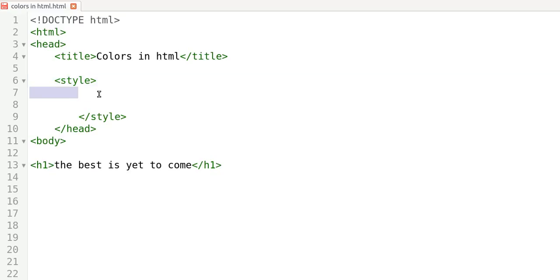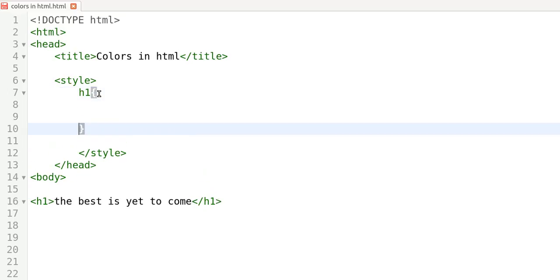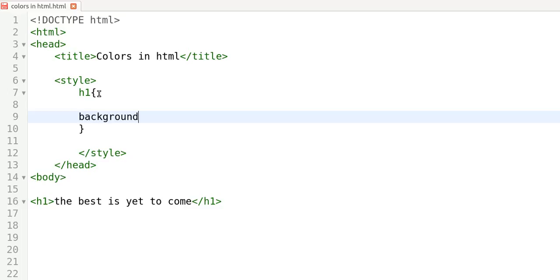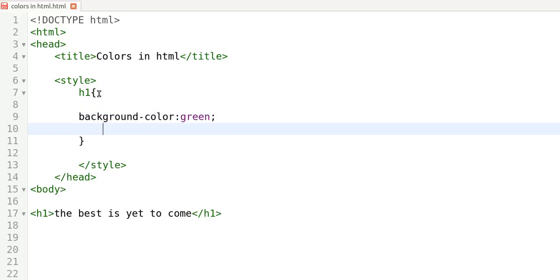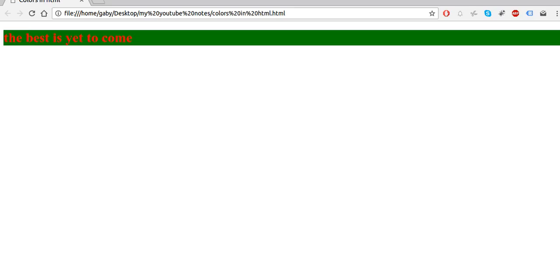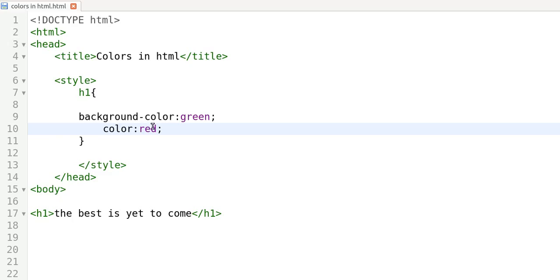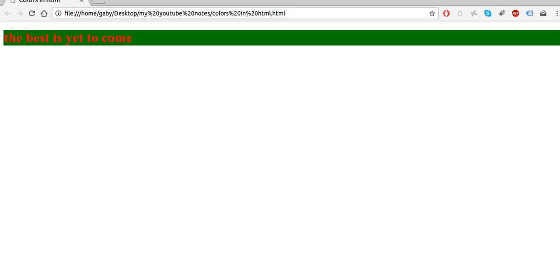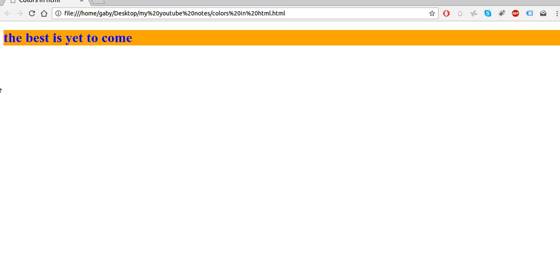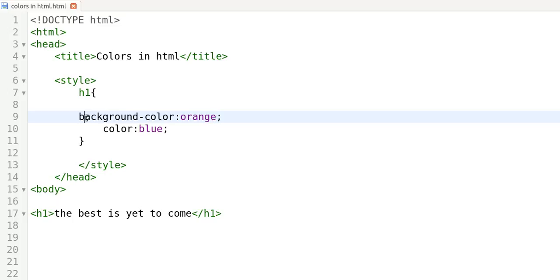Now inside the style, we want to give H1. There are different methods. So we can say, okay, H1, we open curly braces, then we say a background color of, what was our background color? It was green. Give the name of green. Next we give it a color of red. So you see that there will not be any changes in our result. Let's give it now a color of blue so that you will see the change. Background color of yellow, let's say orange. I kind of love orange. You save, then we see this is the change. So you see that you can also apply your styling inside your head element.